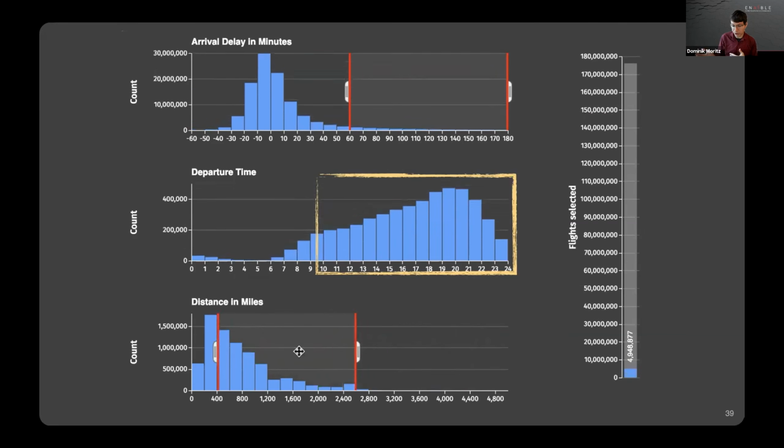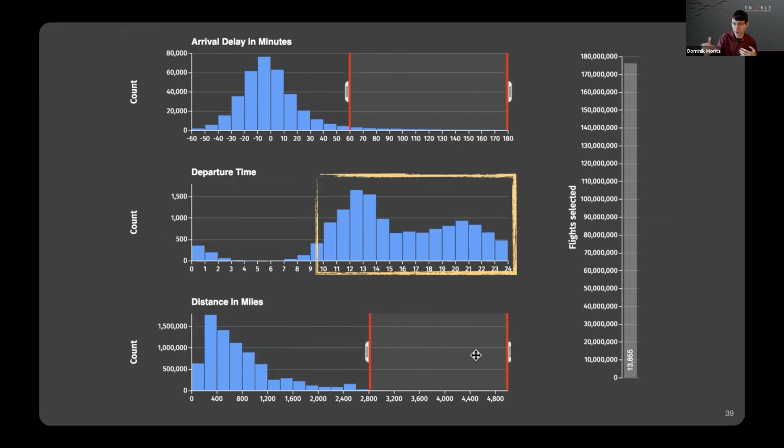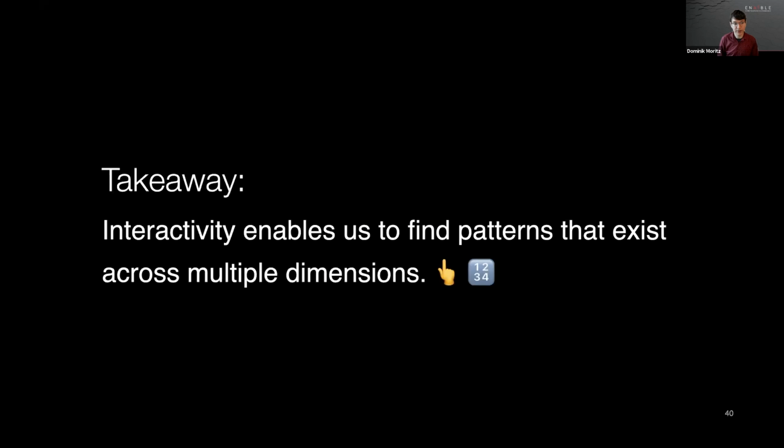And you can see that for long distance flights, the departure time diagram is very similar to what it was before, telling us that long flights, even if they're late in the day, don't necessarily have this delay. And so the takeaway is that interactivity enables us to find patterns that exist across multiple dimensions. So this is the power of visualization and interactivity together.